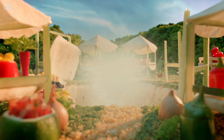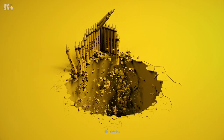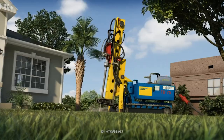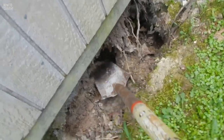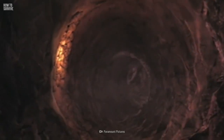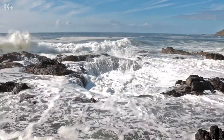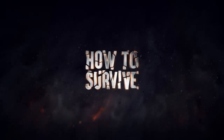When it comes to sinkholes, it's better to be prepared and get out beforehand instead of trying to escape after your house collapses into the earth. So find out about the ground your house is built on and stay alert for the signs a sinkhole is opening up. Even though you know how to survive a sinkhole, don't tempt fate — the hole might get deeper than you expect. But could you survive if you fell into Thor's Well? We can help you with that too, here on How to Survive.